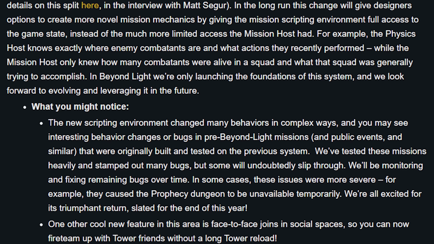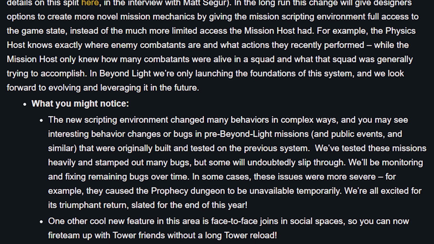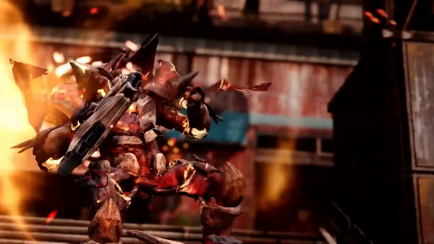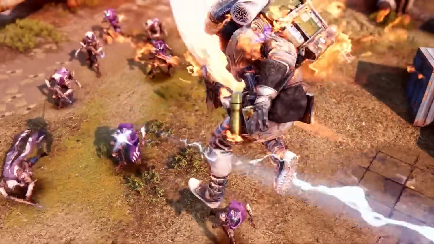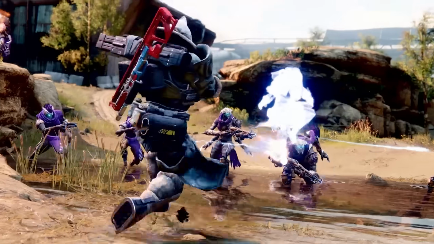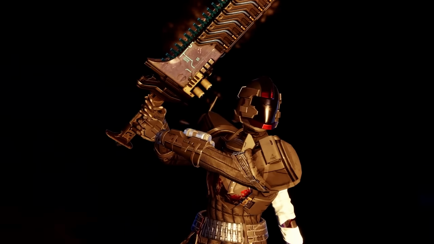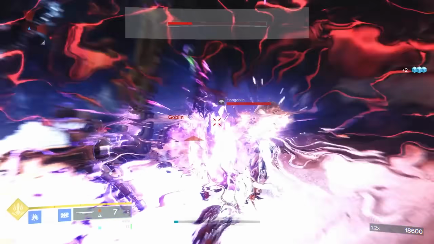Every time there's a bug, there's normally like a 2 or 3 day delay due to everything being built on this mission host. Now, what was not said about this is supposedly converting to a physics host is going to allow the anti-cheats inside of Destiny 2 to be much more efficient. Bungie didn't exactly say that, but talking with other coders and such, that's what's being stated.